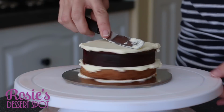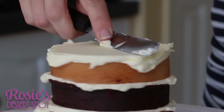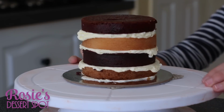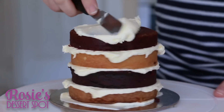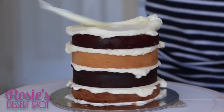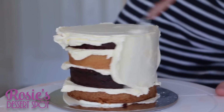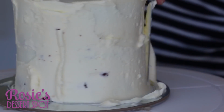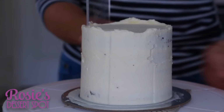Fill in with your frosting. This is just regular hybrid buttercream, so American buttercream with half butter and half shortening. And I've used 2 cakes in total, so cut in half and stacked to create 4 layers of cake. With the frosting, bring it up to the sides and then fill in the sides of the cake completely.